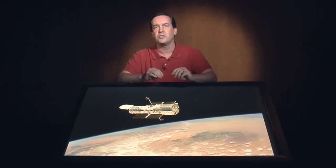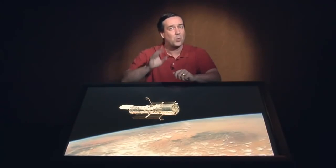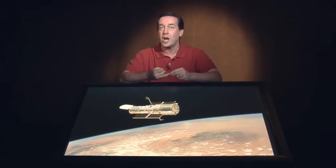Astronauts aboard the space shuttle visited the Hubble Space Telescope for a servicing mission. It was an incredible servicing mission. They put in 2 brand new instruments. They repaired 2 old instruments, which, by the way, weren't meant to be repaired in space. They replaced the batteries, put in new gyroscopes, added in some thermal insulation. It was the most ambitious servicing mission ever attempted.